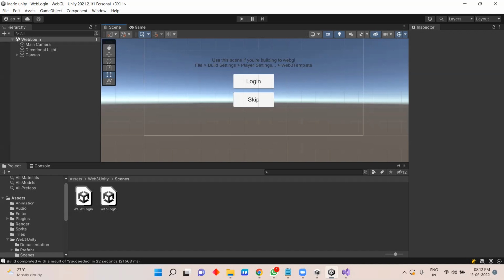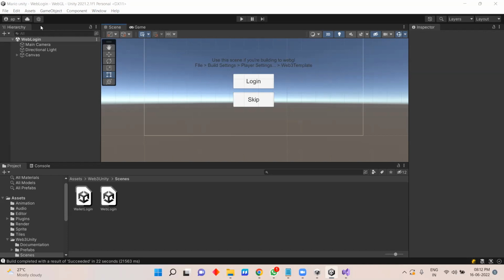Yeah, you'll have to create the 3D objects on your own. That's how we do the game objects. I think that cleared your question. And so will it work on WebGL or Android too? Yeah, the ChainSafe Game SDK works on Android too, but for today we are only doing it on WebGL.